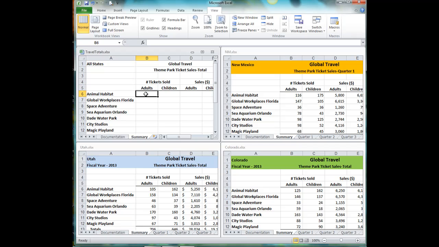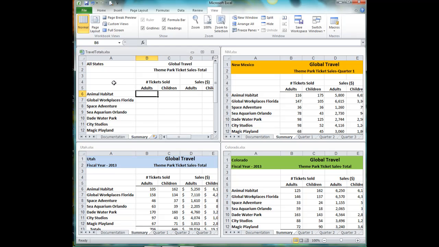All right, so I'm in the Travel Totals workbook, and it's the active one, and we can tell that because the cell is surrounded. When I click in here, I click one time to activate the worksheet and again to activate the cell. It's the same in here. I would click once, and this is Utah as the active worksheet. I click again to activate the cell.